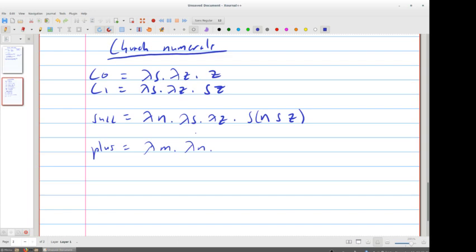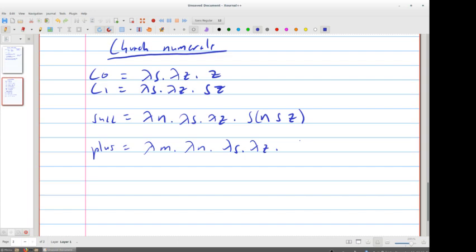But then what do we do? Well, we need to produce a new numeral, so we put the S and Z: it's going to be a function that takes a successor and a Z, and then does something with it. Basically, we want to apply S to Z m plus n times.